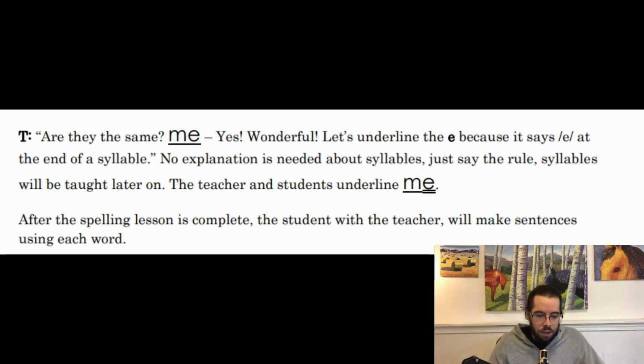Totally fine. So, at the end of each spelling lesson, the students and the teacher recite oral sentences using each word and read the words in their spelling notebooks aloud. Review all the phonograms each session.